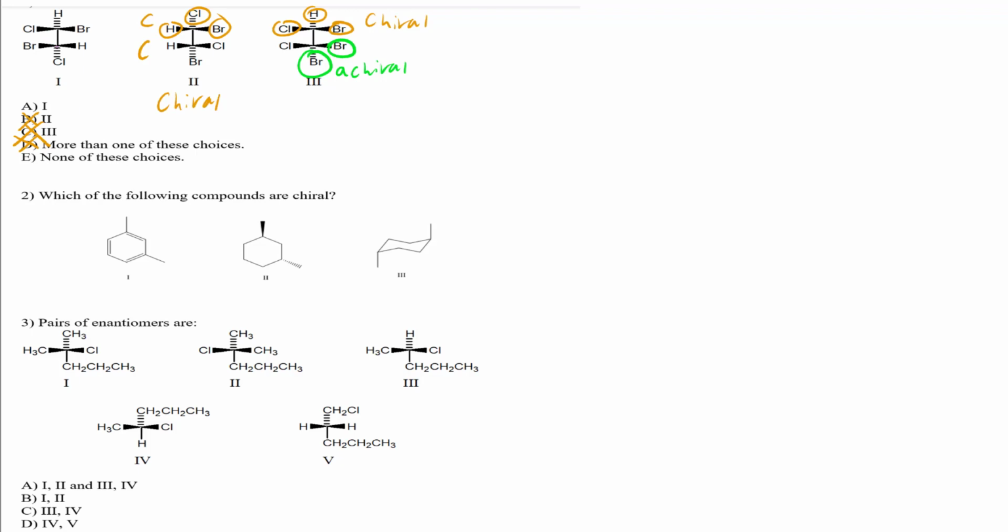But what about this one? Well, you're probably saying, Brian, this one's chiral for sure. There's a chlorine, a bromine, a hydrogen, a bromine right there, a chlorine, and a hydrogen. And so technically this is chiral, you're saying to me. And I'm like, yeah, for sure, that is chiral. But you're failing to consider symmetry. Well, what do you mean, symmetry? I don't see symmetry.